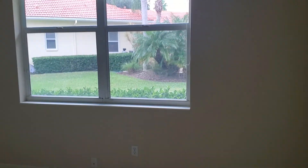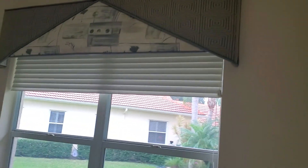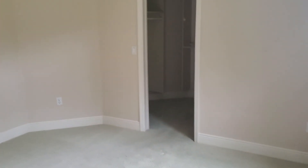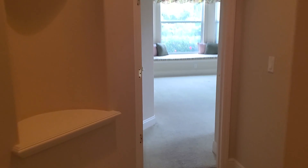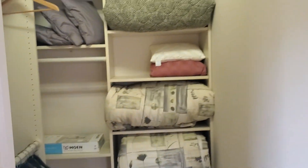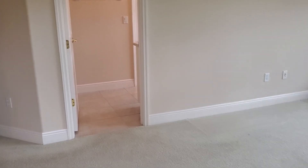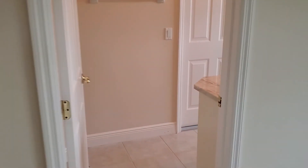This is the other bedroom — super cute little cornice boards, nice walk-in closet. This one looks like more like 12 by 12. Walking down to the final bedroom — it's a little bit bigger, has an ensuite bath, nice walk-in closet. This is more like 12 by maybe 14 or 15, with an ensuite bath.